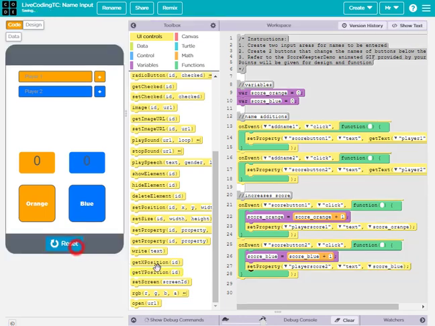All right, one more time. Let's click run, see if it works. Okay, so it changes the text. If I click on the buttons, it works. Clicks on the buttons, it works. Perfect. And then from here, what we're going to be able to do is create a click battle game, okay, between orange and blue.